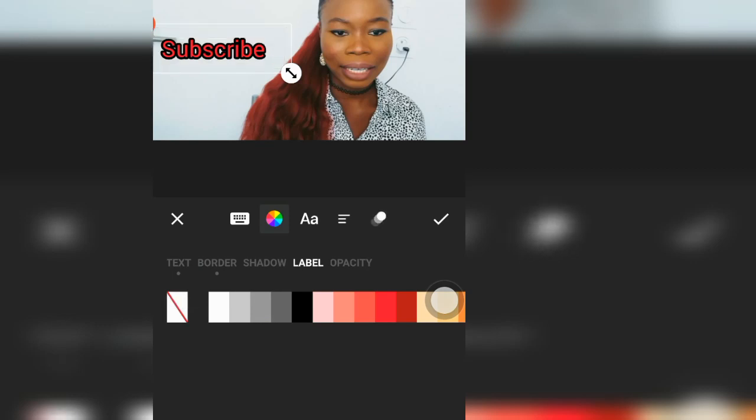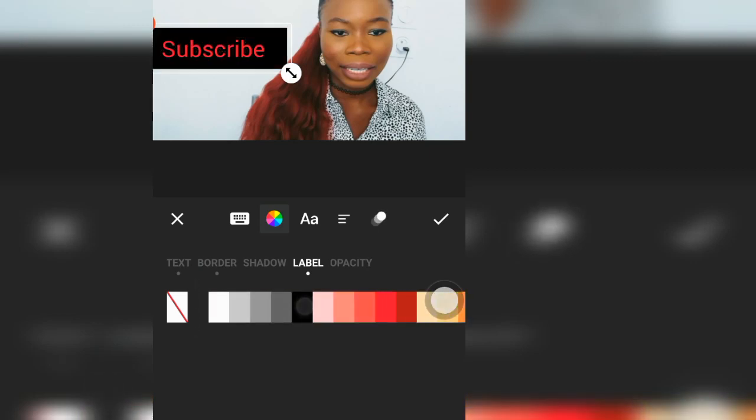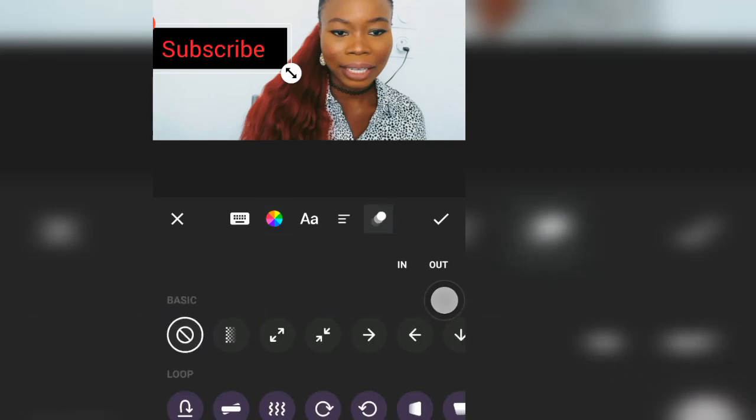As I'm showing you, there are tons of colors. You can go blue, green, red, even multiple colors, whatever colors you want, they got you. I love this app very much. I've been using it for a while and it is very great. It's so beginner friendly. You cannot go wrong using this application.